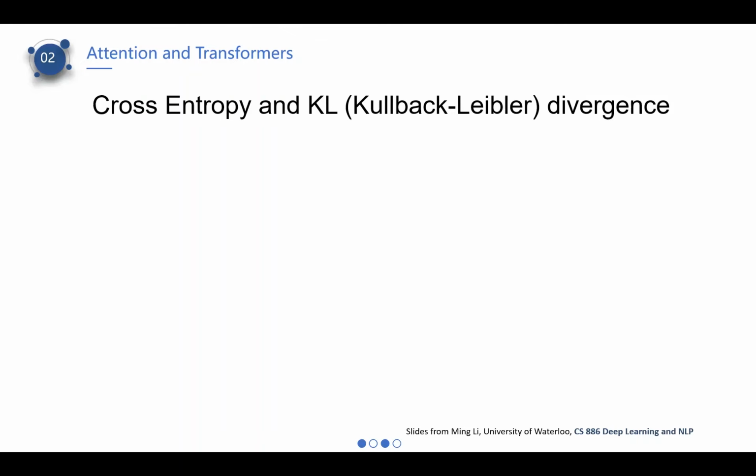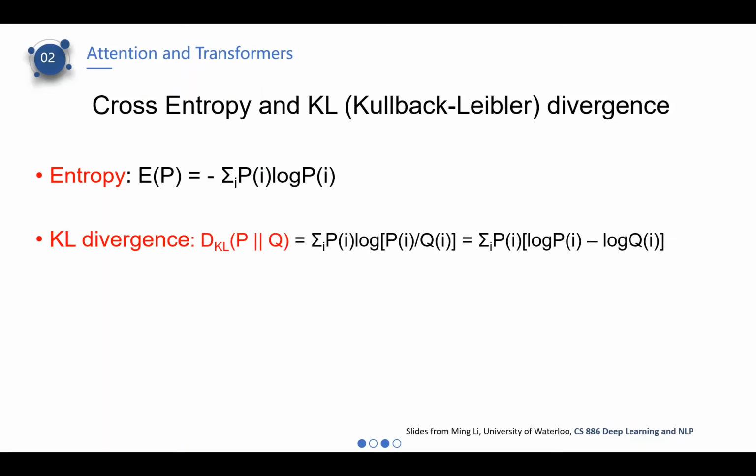And as I discussed in the transformer lecture, the simple notion you have learned in physics is entropy. So entropy is probability multiplied by log of probability. Now, if you look in a little more detail, there is this notion of KL divergence. If you have two probability distributions, P and Q, then we can find the distance between those two. It will be the sum of Pi times log of Pi divided by Qi, or since it's a log, we can use the minus: Pi times log Pi minus log Qi. And we can expand this into Pi log Pi and Pi log Qi. So this is the KL divergence.